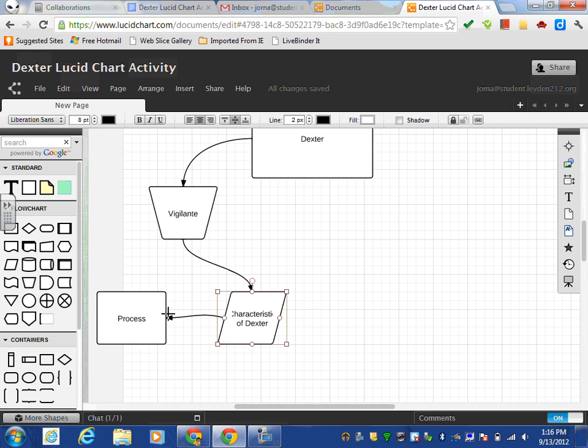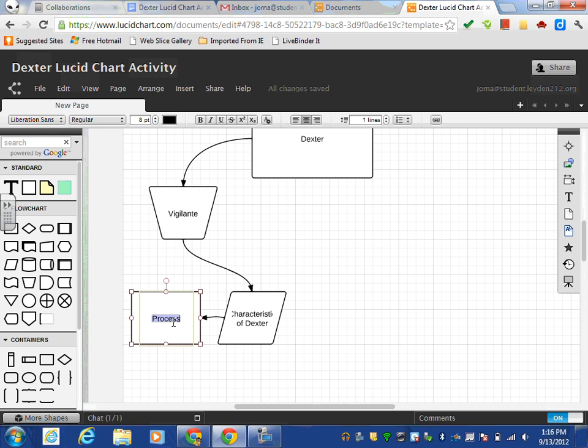Say I want to bring it over a little bit. Make this a little shorter. I could say research that backs up characteristic. Does this make sense?